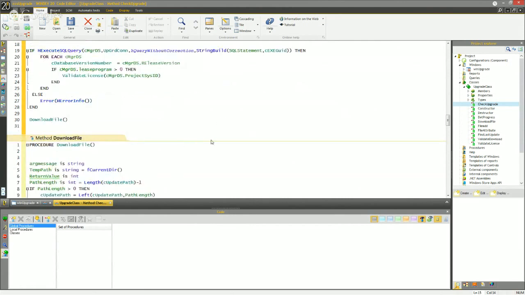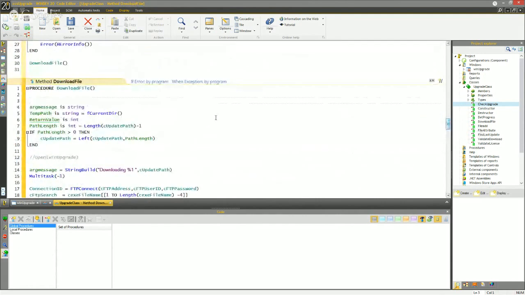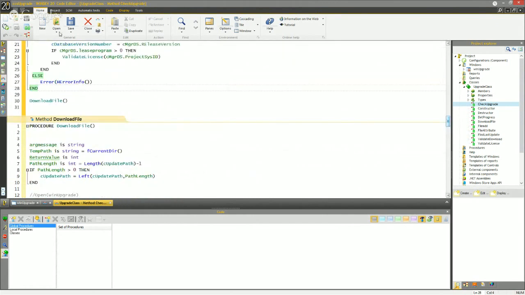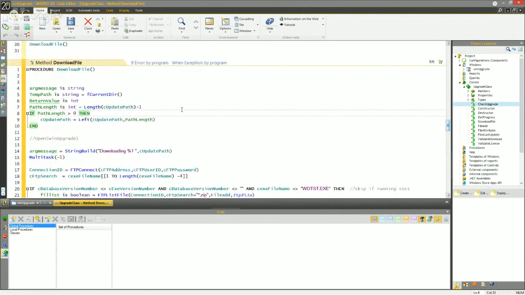The next thing it does is says, okay, let's go see whether or not we've got all of the FTP and download the files. If you don't run the licensing, which is what I'm doing here, you can eliminate this in the code because you won't need it. You just need the download file, because the download file will go up there and download all of the FTP information and then go get all of the files out of the FTP. So let's kind of go through this because this is kind of the primary piece right here.